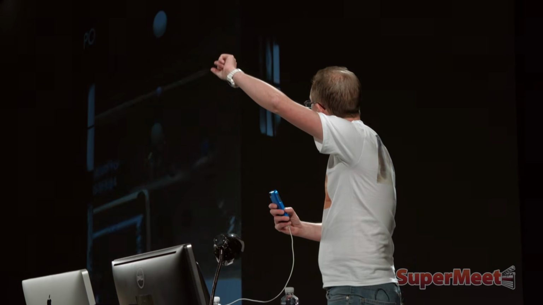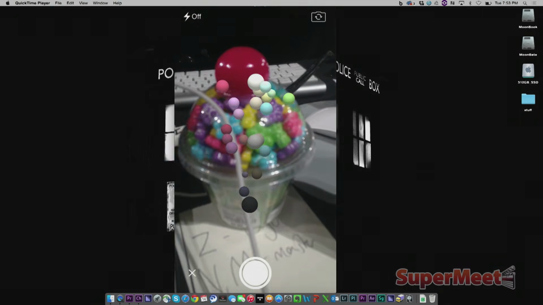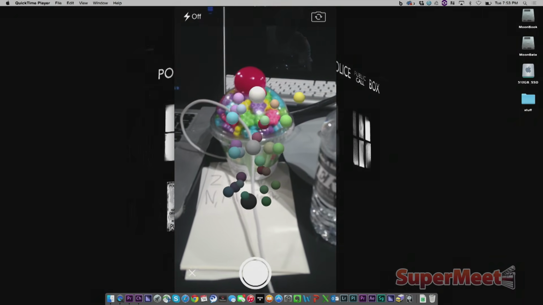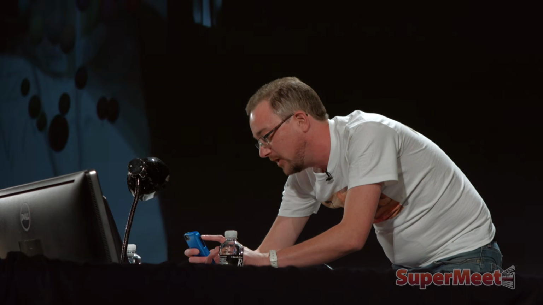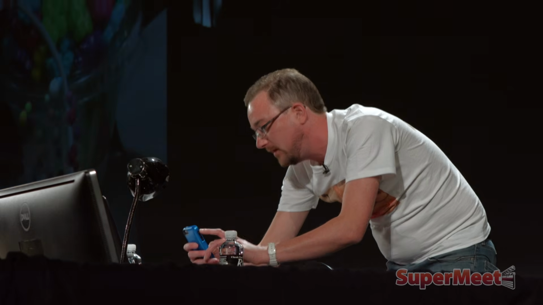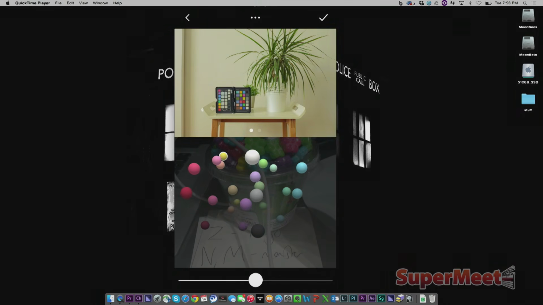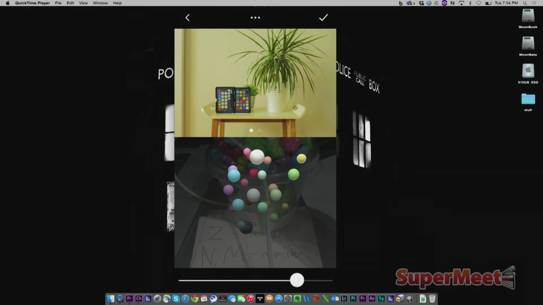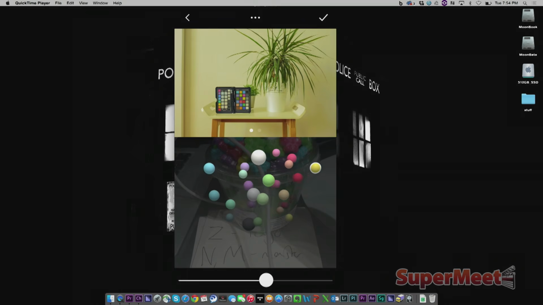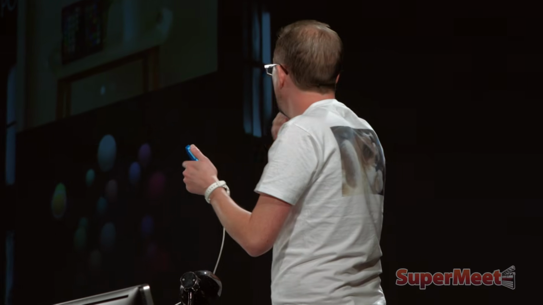The lighter colors are at the top. The bigger the bubble, the more the color. And I'm able to capture, in real time, live on a stage in front of 1,200 people, I might add, I'm able to capture a look. I'm going to click the capture button. And that is then going to try to apply this look to my example image. I can increase the intensity of the look. I can decrease the intensity of the look. But most importantly, I can save the look to my Creative Cloud Libraries folder.